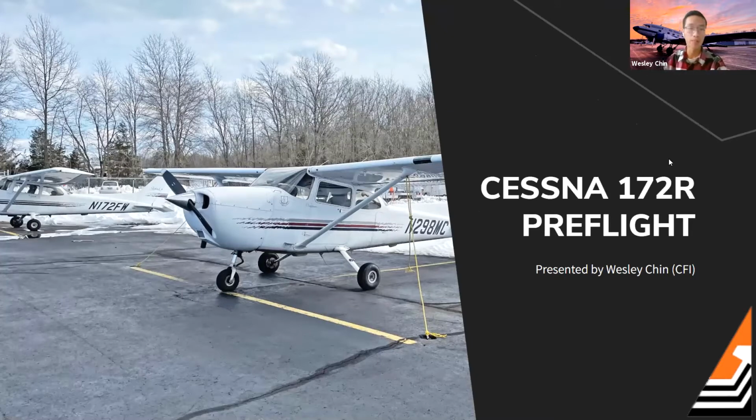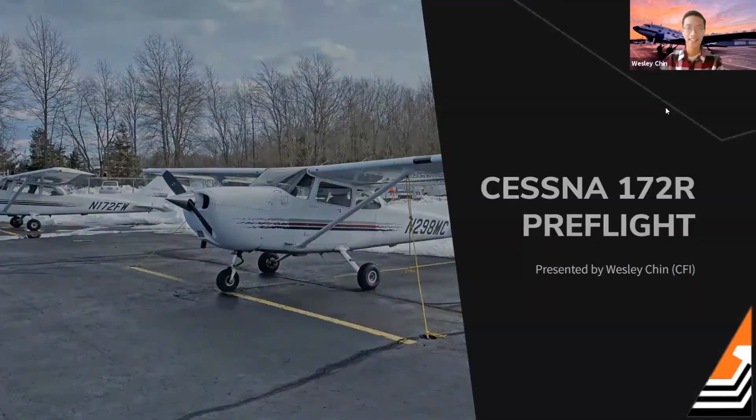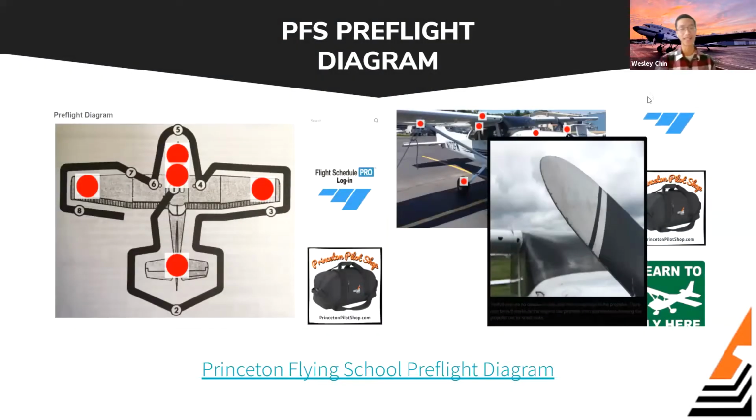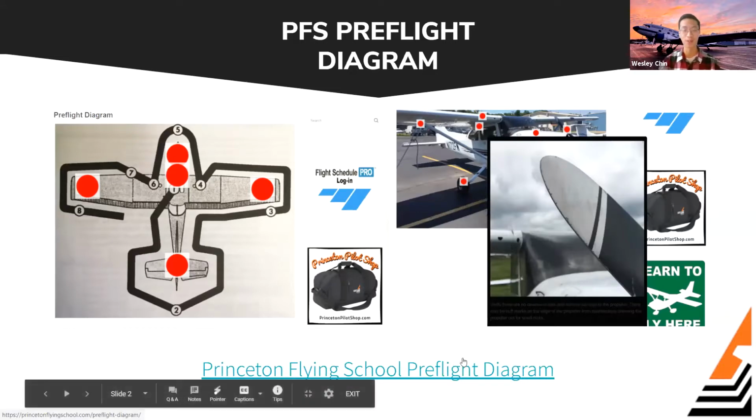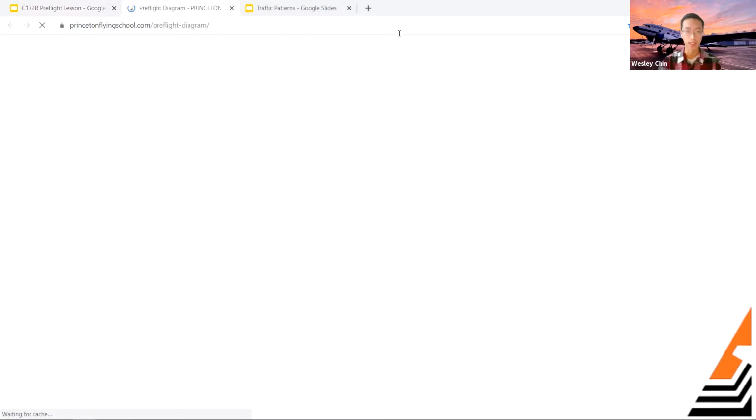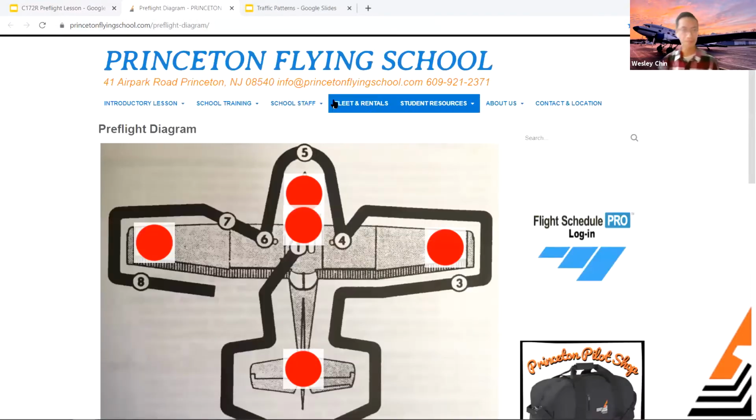Before I jump into everything here, I just want to ask everybody: are you aware of this pre-flight diagram on the Flying School website? I'm not sure about some students. Some know about this, some don't, but it's a pretty cool resource that I think you should know about. Let me click this here, and we can take a look together at what we have.